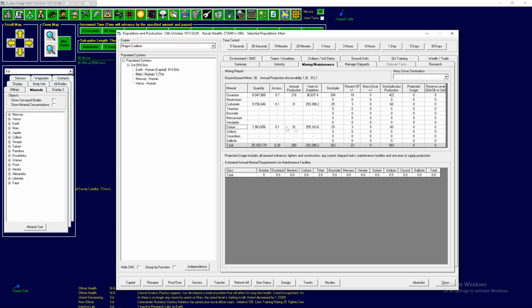Very slowly. This will get up higher. This is the only thing I'm really worried about. These are so low in accessibility that I'm not terribly worried about it. But what we're going to do is ramp up production of duranium, and then we're probably just going to ship it back to Earth once the stockpile gets huge or our annual production goes up.